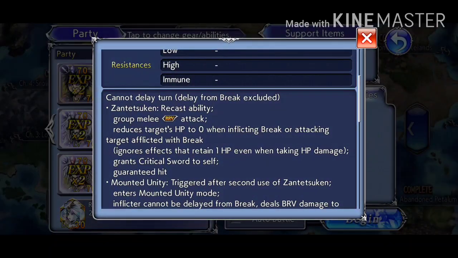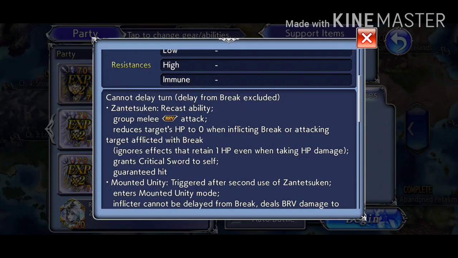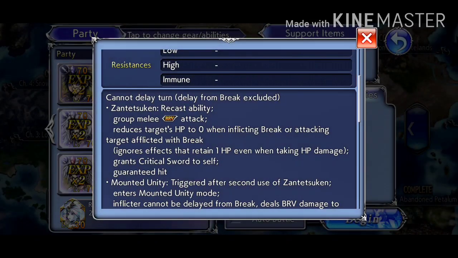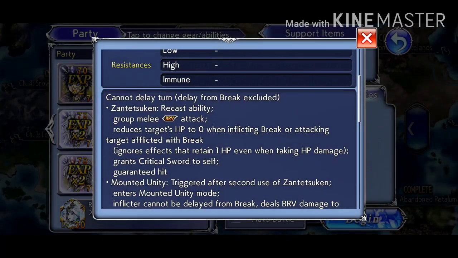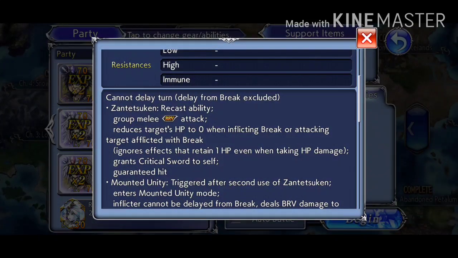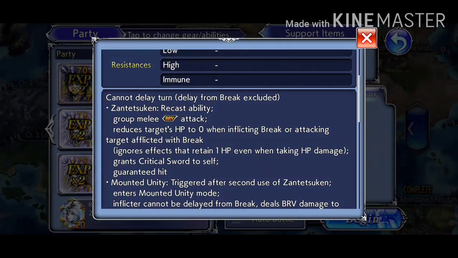And the tricky thing about his recast ability is that if it breaks any of your characters, or if it lands the attack on an already broken character, Zentetsuken will insta-kill that character. Nothing can prevent this. Even if your character has, say, a Last Stand passive, this attack bypasses Last Stand, and as I mentioned, it cannot be evaded or tanked.